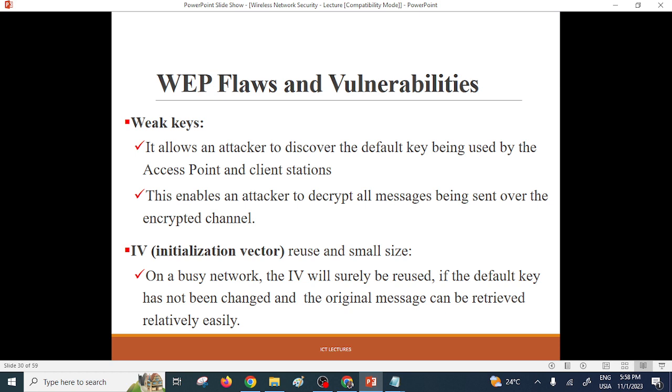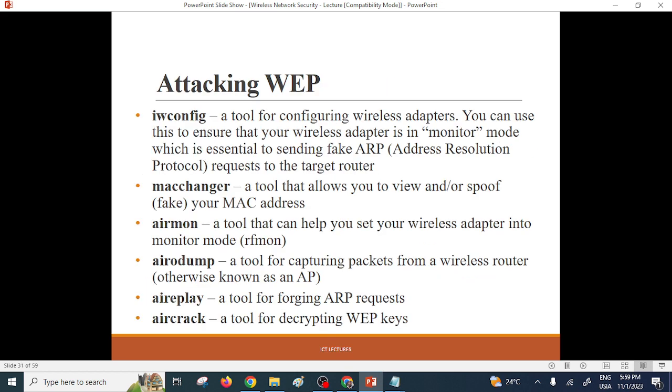Now, it had the initialization vector. The initialization vectors are a form of algorithm, but they were very weak, right? The downfall of this initialization vector was the fact that it was being reused. You see, when you reuse a particular algorithm over and over, I could always just go and use it in another Wi-Fi that uses the same algorithm. So those are some of the weaknesses of WEP.